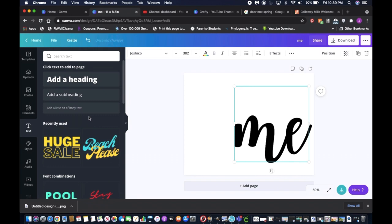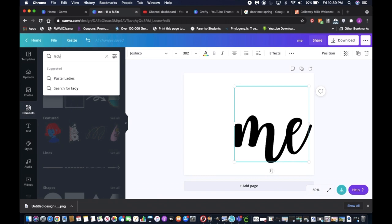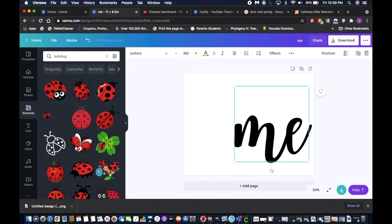So I have the ME for the end of welcome. And then I'm going to search for an element. I'm going to search for a ladybug. And there's a lot of ladybugs. So this is just kind of an example of how many kinds of images you have to choose from.